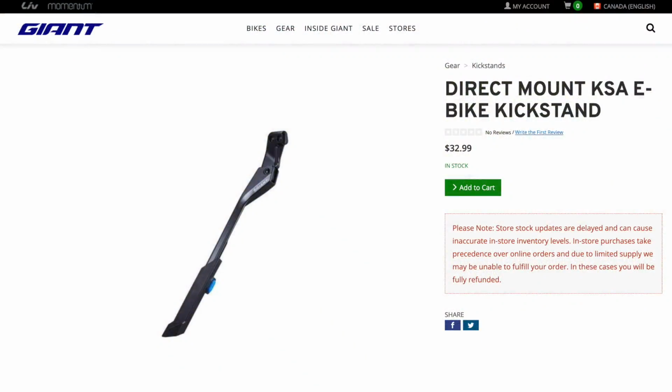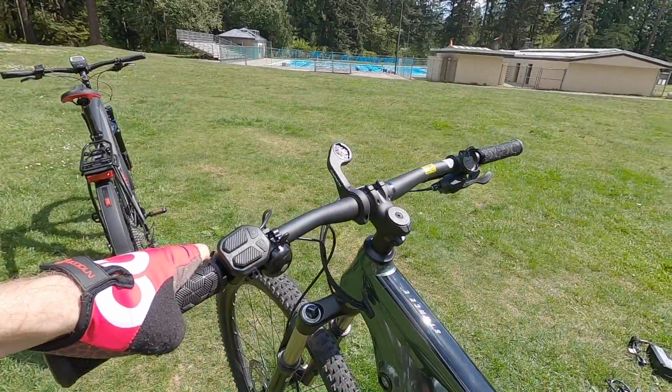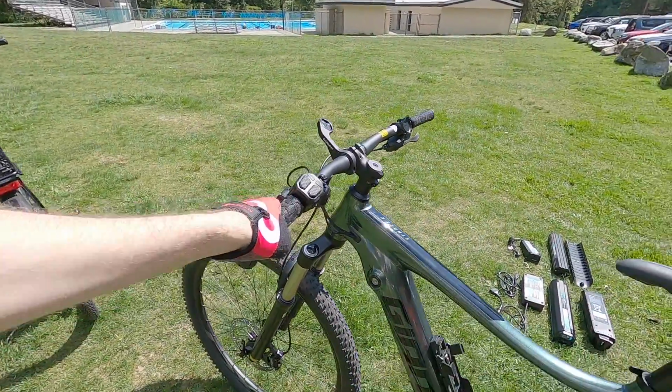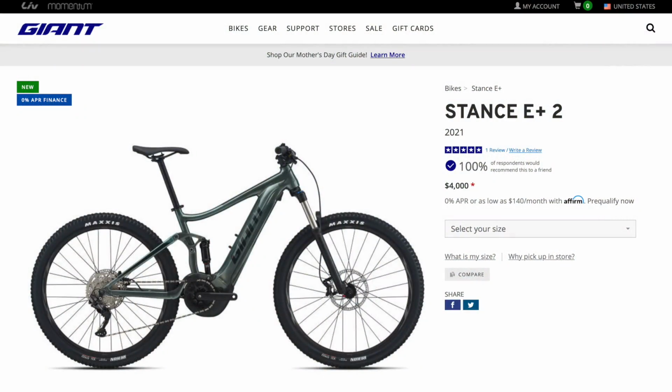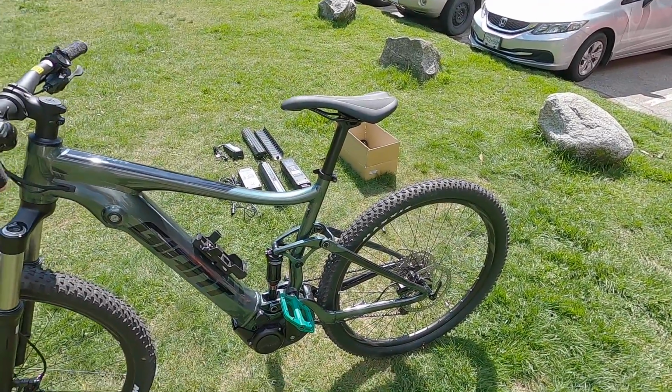This is like a cross-country, maybe a light trail bike, just in terms of travel and geometry. It's a little bit more upright. It's not the super aggressive. It's the Stance E+2. It's not the top of the line model, but it's also not the lowest end. So they have a few different choices here in terms of price and how aggressive you want to get.